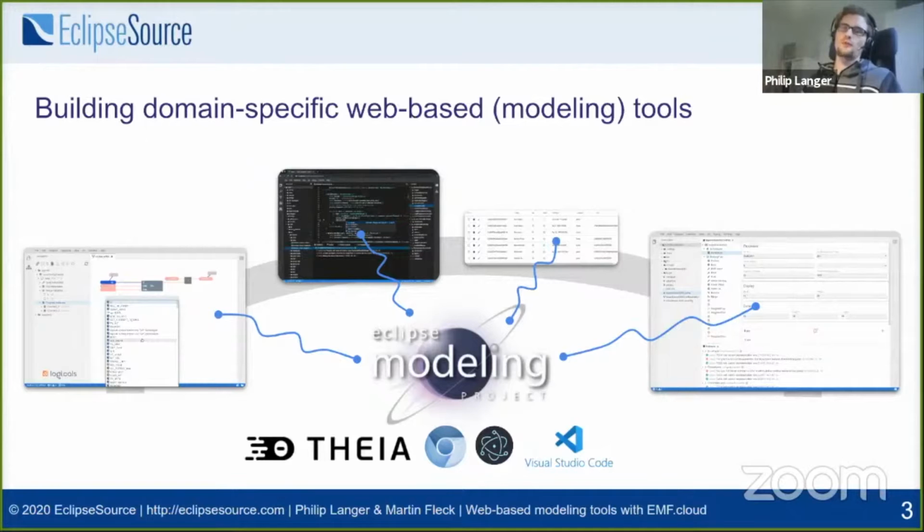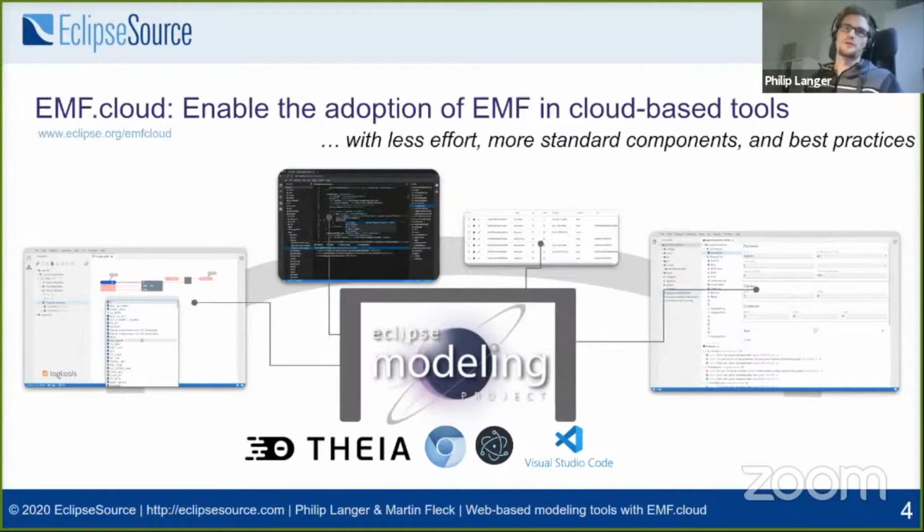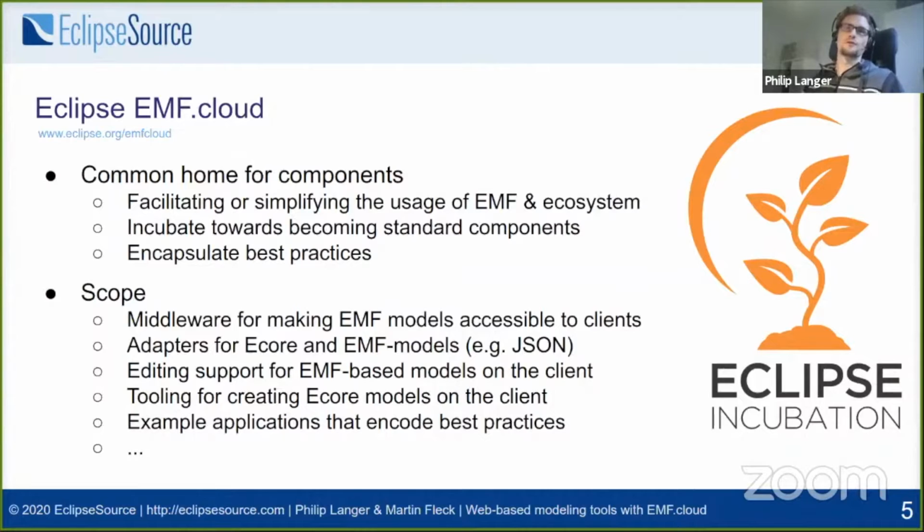However, what we would like to achieve with EMF.cloud is to make it simpler to hook up those modeling tool front ends to modeling backends that actually run the Eclipse Modeling Framework, so that there's less effort to build such tools, comparable to how little effort it is to build them today in Eclipse Rich Client. Have more standard components around that you can use, and also encode the best practices that you typically apply when building such modeling tools. So that's basically the overall goal of the Eclipse project called EMF.cloud.